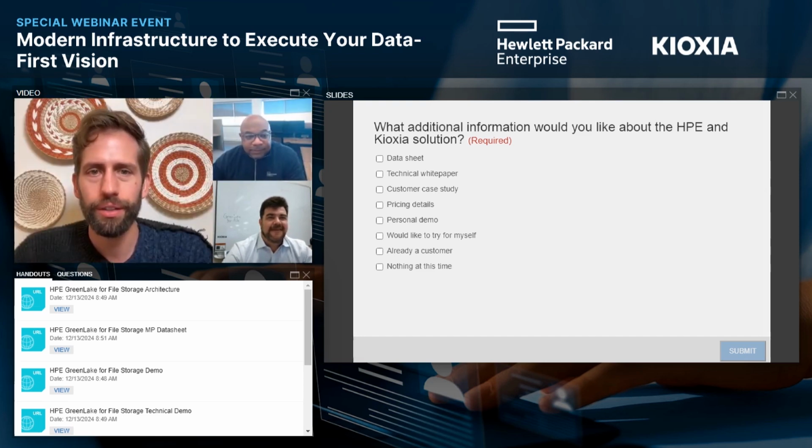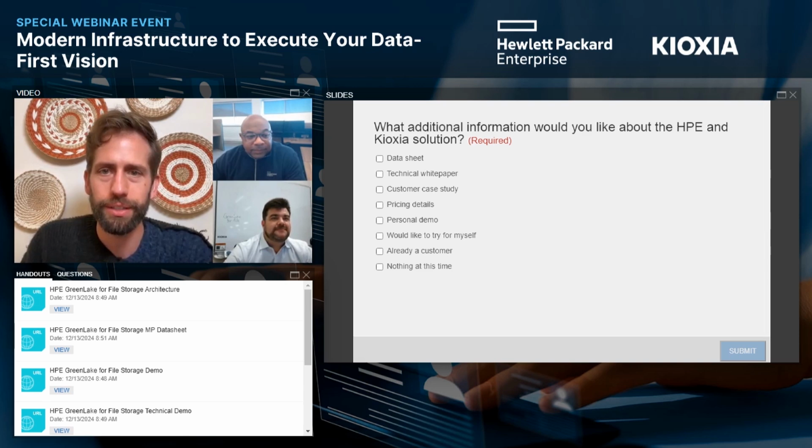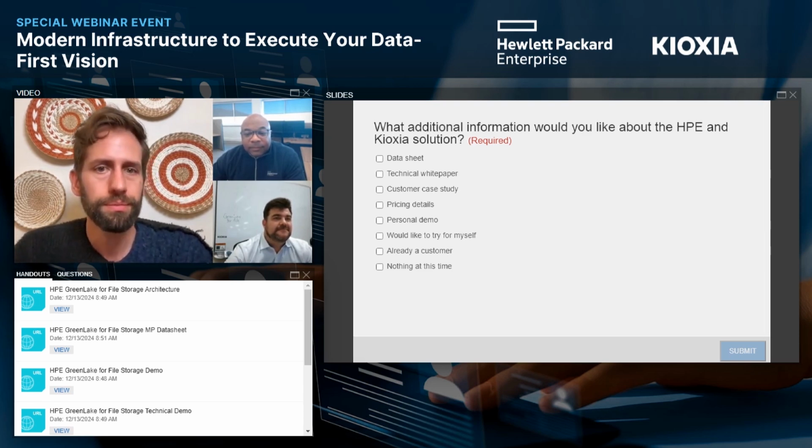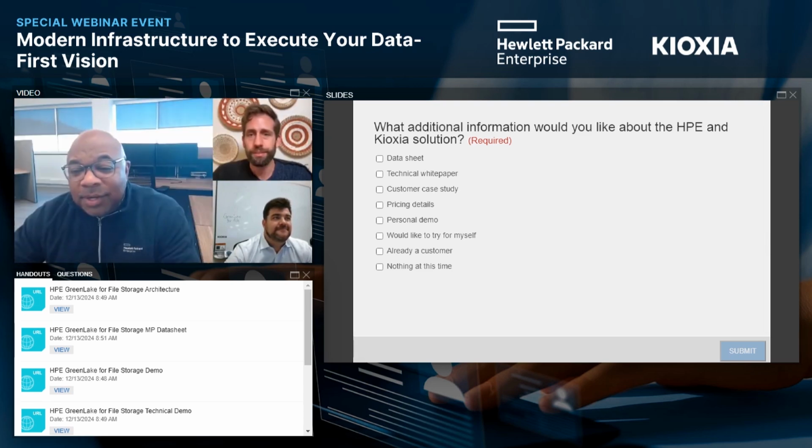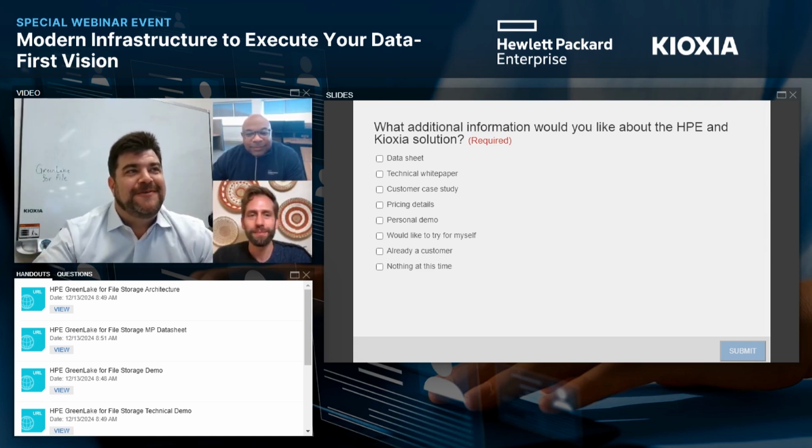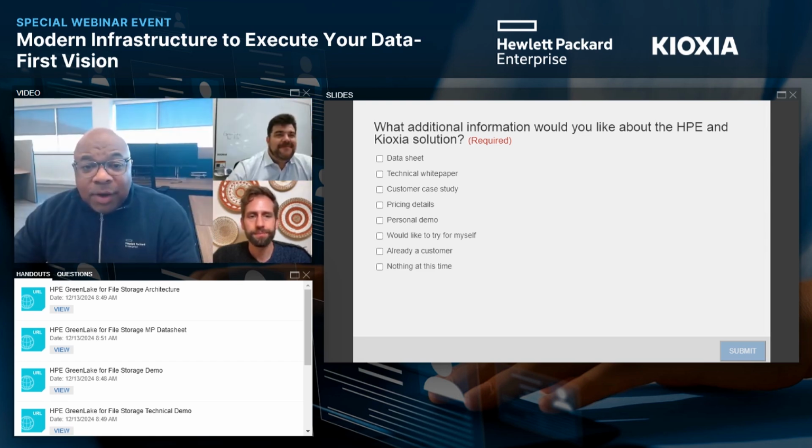Next one here, how does HPE GreenLake handle data lifecycle management, such as data ingestion, storage, processing, archiving for AI ML applications? You want to take that, Tyler? Or you want me to take a stab at it? From a platform standpoint, I think you know it much better than I do. So basically, that's going to go through your applications, right? All of the ETL stuff is going to be based upon tools that you utilize. We have APIs and such that you can map and marry to those tools, and you can utilize those in conjunction with whatever tool of choice you desire.